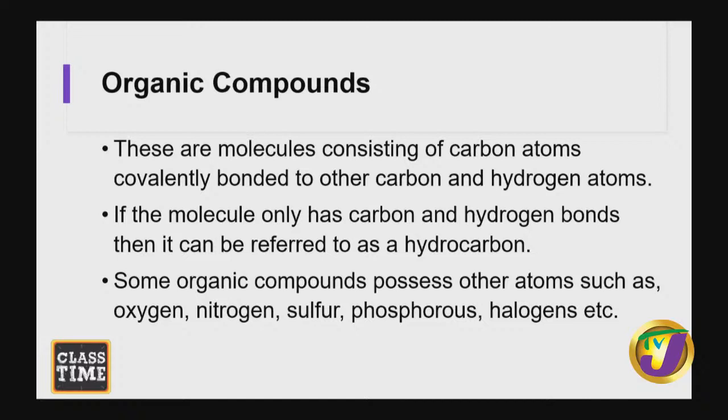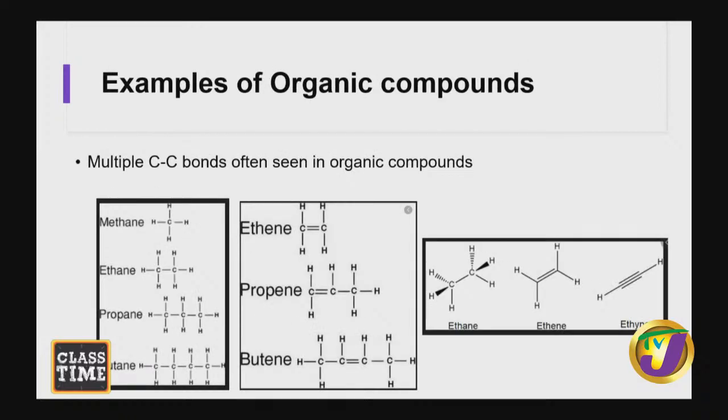Proteins are organic compounds because they have carbon and hydrogens in them. And we know that proteins have oxygen and nitrogen and sulfur as well. But a hydrocarbon is one that only contains carbon and hydrogen in its structure. Now, these organic compounds can have multiple bonds or single bonds. The ones that only have single bonds are termed alkanes. The simplest alkane is methane. It has a carbon atom covalently bonded to four other atoms, right?